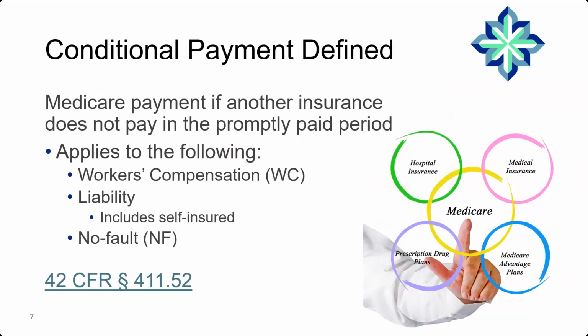Conditional payment. This is a payment given to a provider when another insurance who is responsible for considering the charges does not make a payment or give you an explanation of why they're not making a payment within a promptly paid period. If you say to me, wait, what's a promptly paid period? We're going to talk about that on the next slide. So hold on to that thought process for a moment.